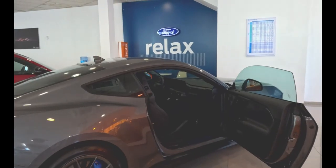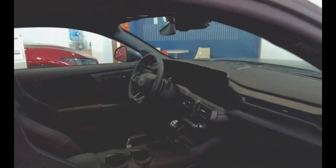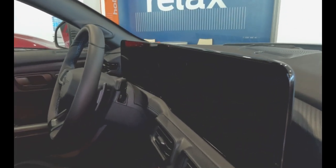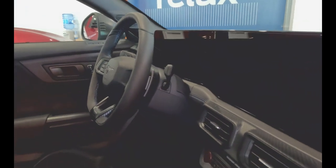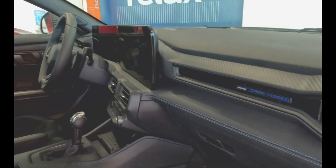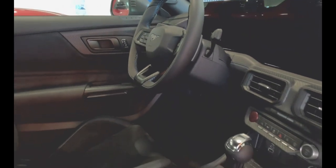Okay guys, let's take a look at the inside of this, because this is a controversial bit, isn't it? The dashboard. So you can see here, this is the flat screen everybody's talking about, and I don't know. I'm going to sit in it a minute. They've said I can turn it all on, have a mess around with it, so I'm going to sit in it and let you guys have a peep. What do you think to the interior compared to the S550? I'll try and get some video of mine as well, just as a comparison, so you can see.